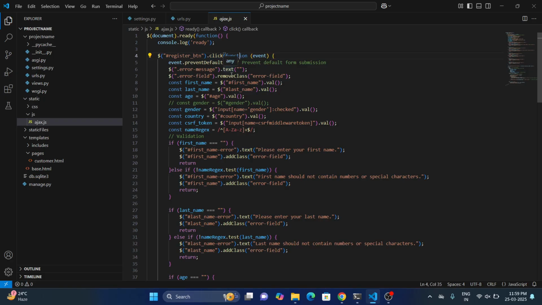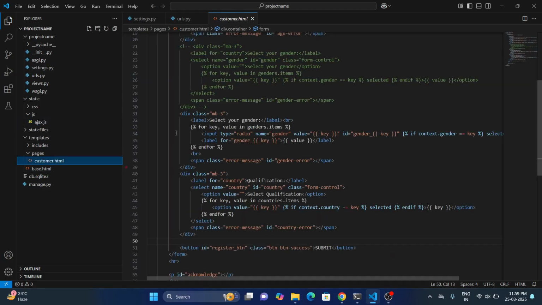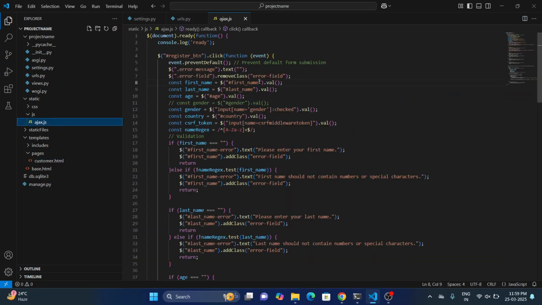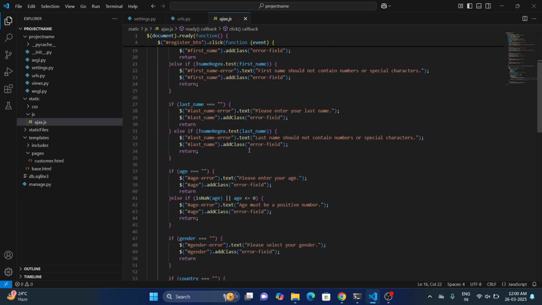And this event.preventDefault means it is preventing the form submission, meaning the reloading. So from this id, like our first name id is first name, we extract the value and store it within a variable, first name.